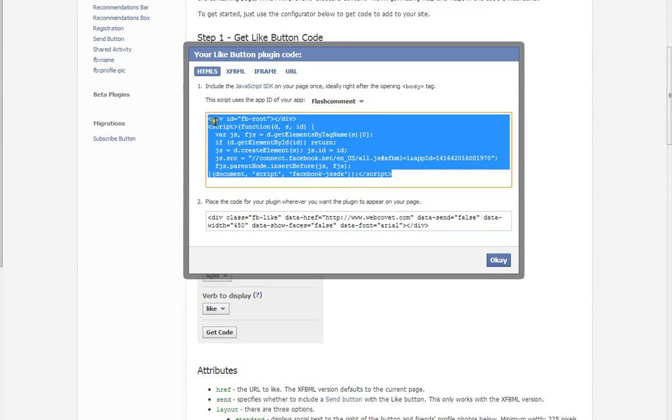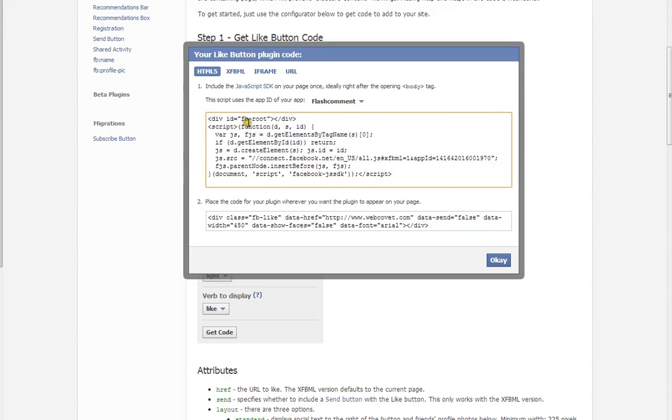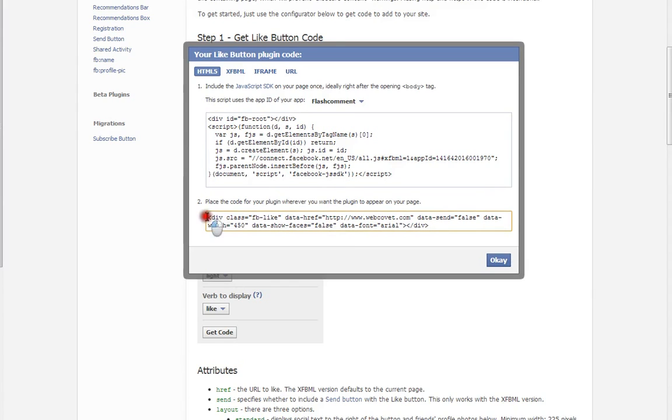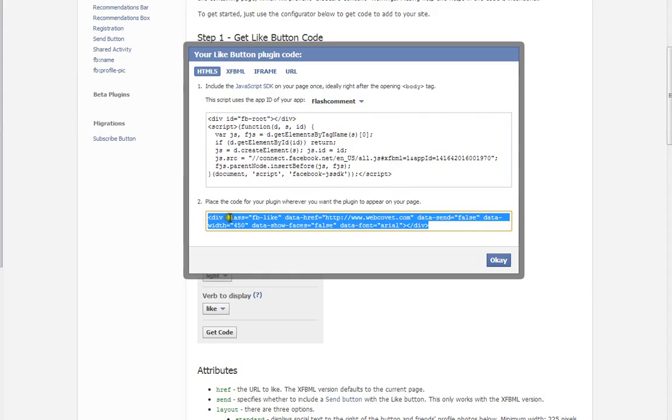As soon as the page loads, it has to load the fb-root div, and it loads the JavaScript SDK into that div. So this is essential in order to place on your site. Then this code below is where you would put the like button, depending on where you want it to show up. If you wanted to hide this particular code, you could simply create another div around it and style it to the width that you want to use and hide the overflow.